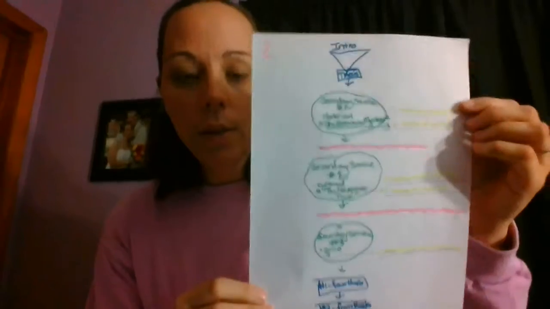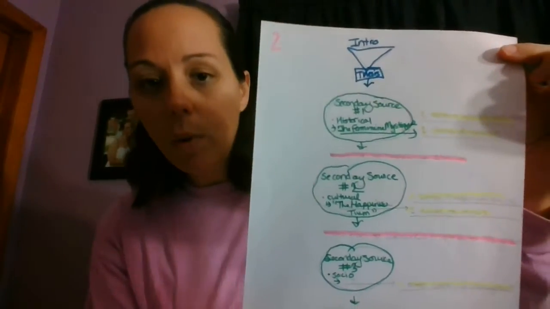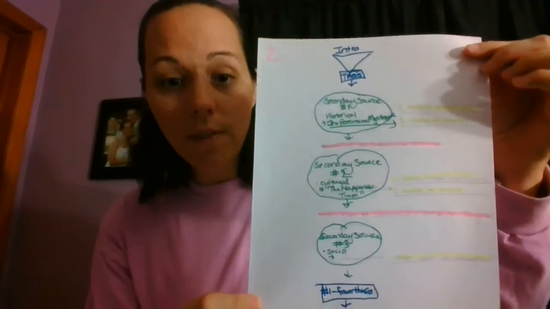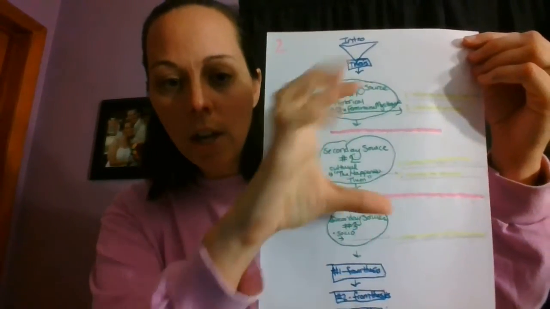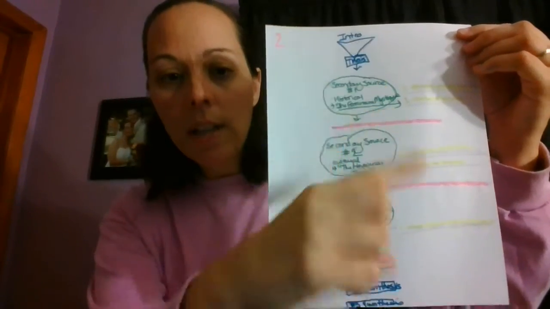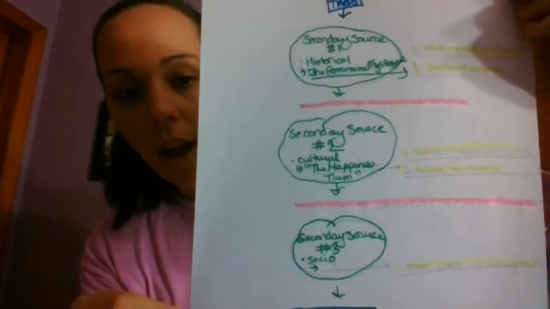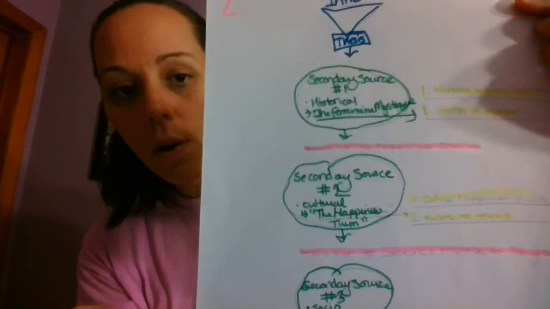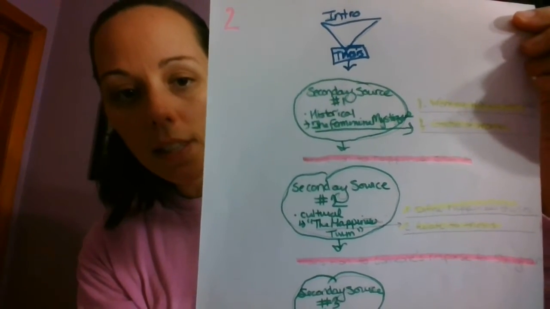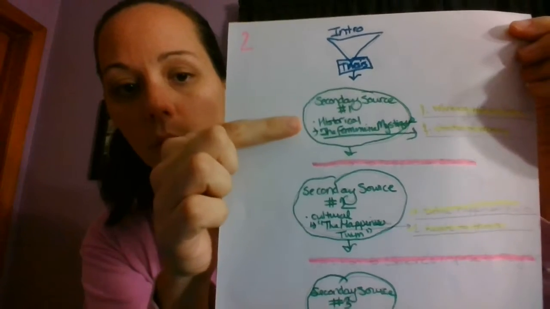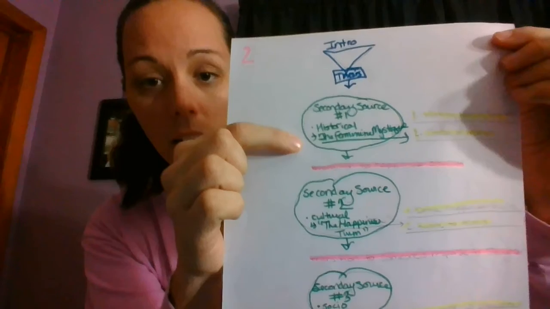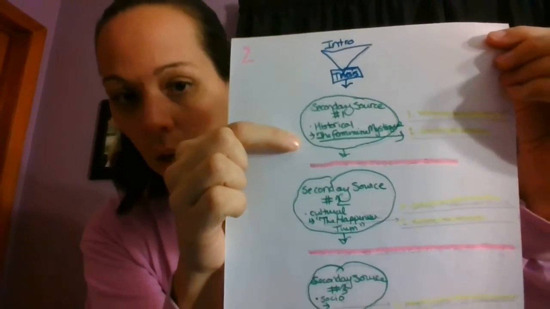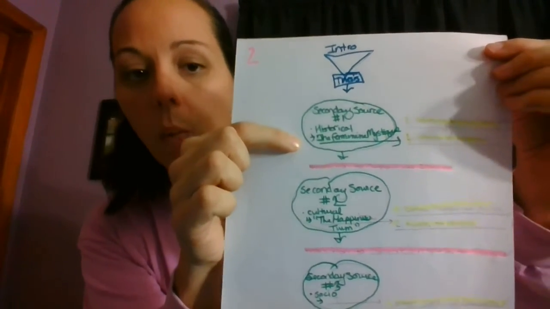Okay, so what does that look like? Well, glad you should ask. So here's my second, and I'm going to put all this up on Sakai as well after the video. And so here you can see what I've done is I've expanded, right? So if it was just one bubble there, now I've put them out so that you can see, right, what it looks like. So again, I have my intro, my thesis, and then I have my secondary source number 1, which I've already told you, right, is historical because it's engaged in the history of women in the workplace or their absence from the workplace and why that's a problem.